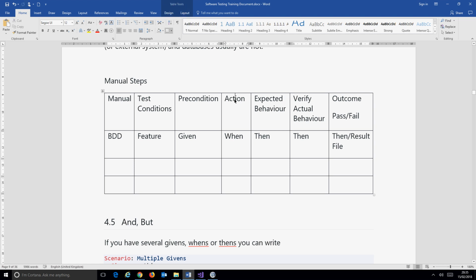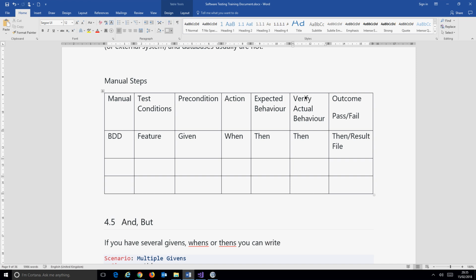You also have your action, which is what you need to do to lead you to where you want to be in order to get your expected behavior. And of course, when you get your expected behavior, you need to verify it against the actual behavior that is written in the requirement. Then you get an outcome, whether it's pass or fail. That's the manual steps that people will go through.